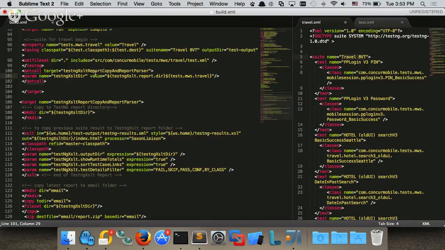Let's just try to run the TestNG test and not deal with the format and results. Okay, will be so easy.